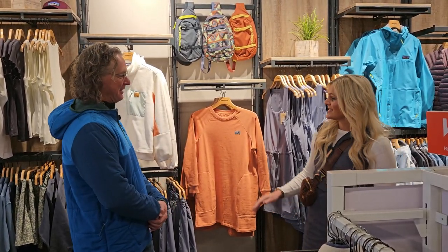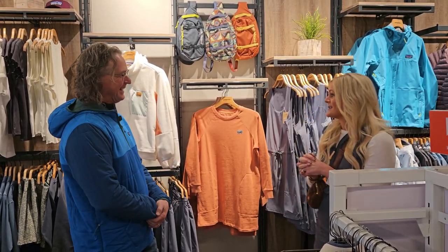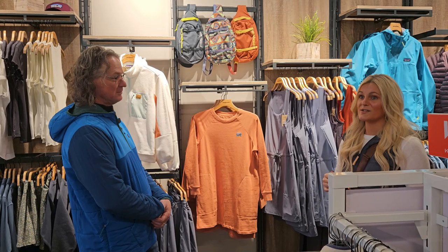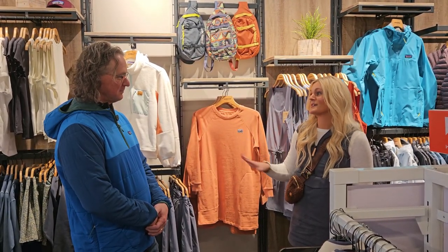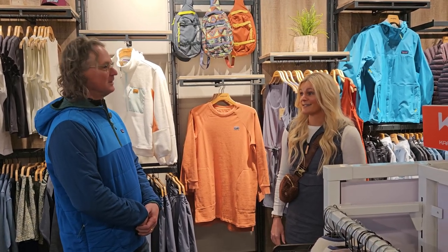After wearing the same winter coat all winter long, you get sick of seeing that same color. And as we know, winter in Michigan is not always done — we have our second springs and third springs. One day we're wearing shorts and t-shirts and the next two weeks you still want to break out that winter coat. So I just want something a little bit different, a new color, to get me through baseball season and all the outdoor stuff.